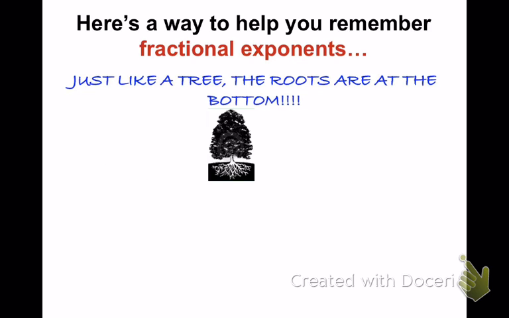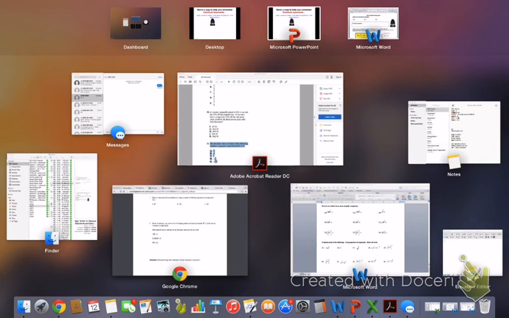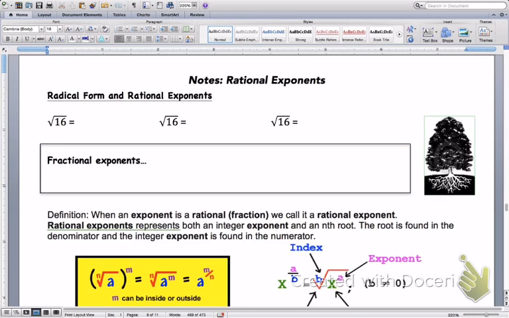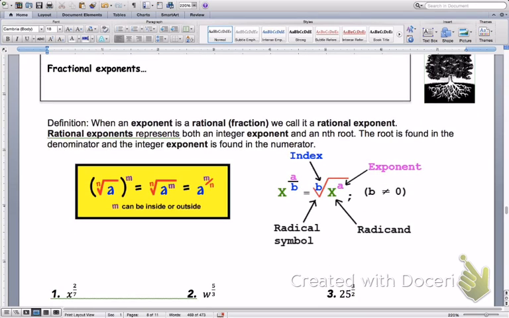Just like a tree, the roots go at the bottom. So please go ahead and write the following down in that box on your notes. Pause it, because I'm going to keep on going. All right, now that you have that written down, we're going to get into the definition here.